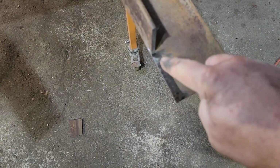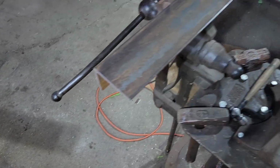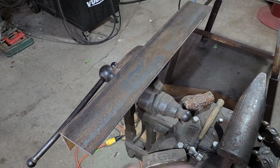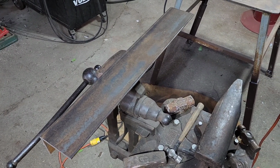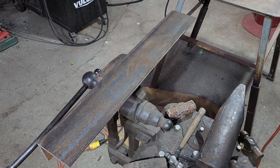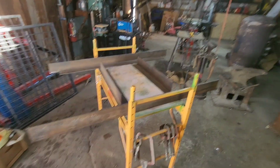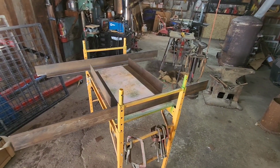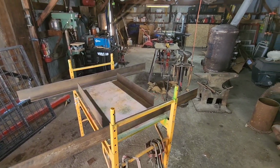If this doesn't come out completely flat, you want to take a grinder and grind it flat with the surface here. Now what we're going to do is we're going to take our wire wheel, we're going to clean all these pieces up before we put them together, because they're a lot easier to clean now than later. That way we can put a good coat of paint on it, and then when we're welding, the rust's not going to affect our welds. Got everything cleaned up. Using old steel is kind of a pain in the butt, but you'll be way ahead by cleaning it now. But we're going to go outside and let all the dust settle in here. Wear a mask when doing this.